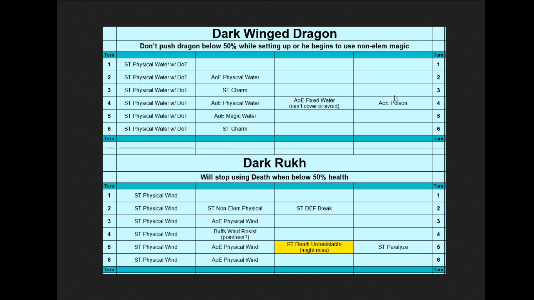Single target charm and AoE poison, so you're going to want some status immunity to deal with those on your provoker, and then poison immunity for your party. And notice the little note here I put. When the boss is below 50% health, he starts using non-elemental magic, also berserk. So just don't push the boss to the threshold at all and just kill him from above 50%.